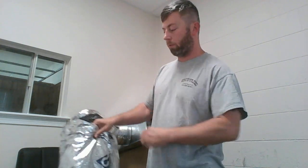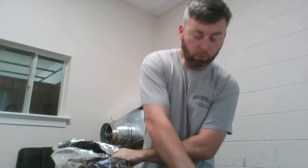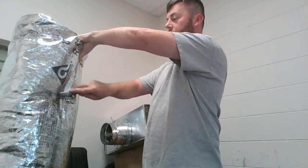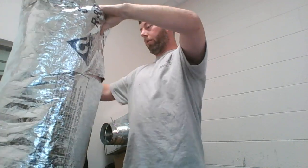So once you reach that point, you figure out where a good place is to cut the flexible duct off. You're going to take a razor knife and cut your foil jacket. Okay? And you'll cut it all the way around.